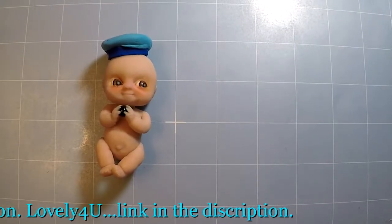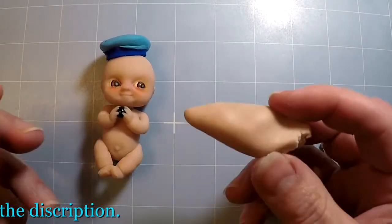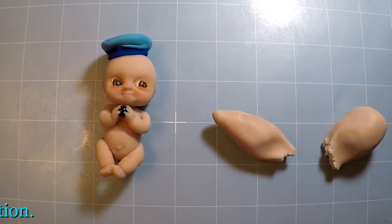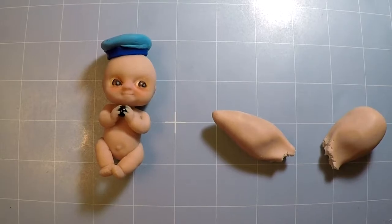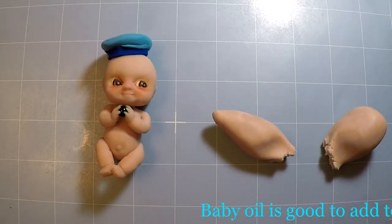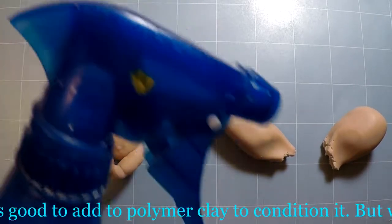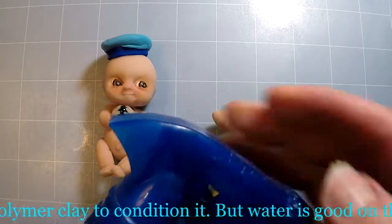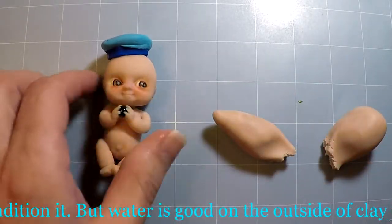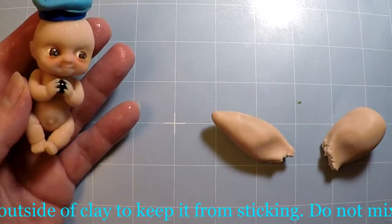Alright, so let's make this a little, this clay, for some reason I've conditioned it with baby oil, and it is still stiff as all get out. Nope, not baby oil. Baby oil is going to make it stick to the figure, maybe, I don't know. But I think more likely I should be using H2O. Is that paint? Acrylic paint there. So I'm going to mist his face. I'm moving this kind of far away from his face so I get the tiny mist.